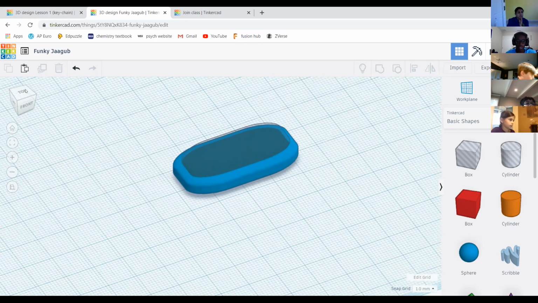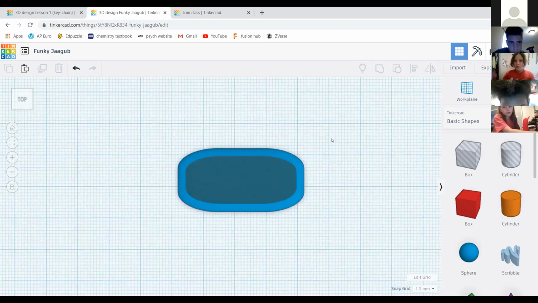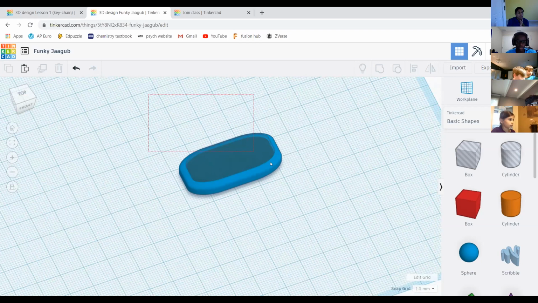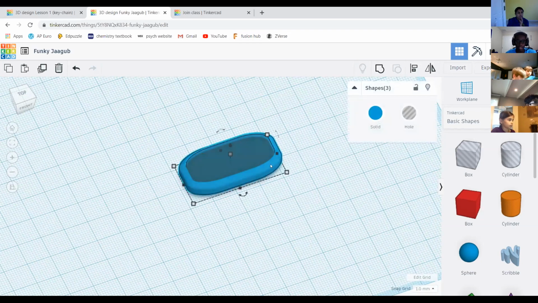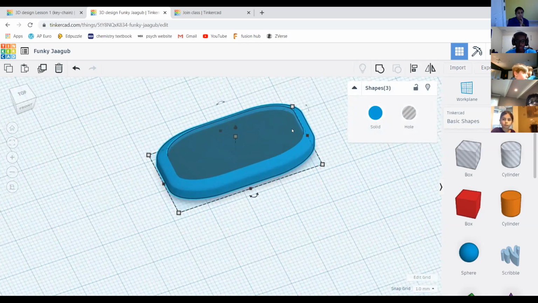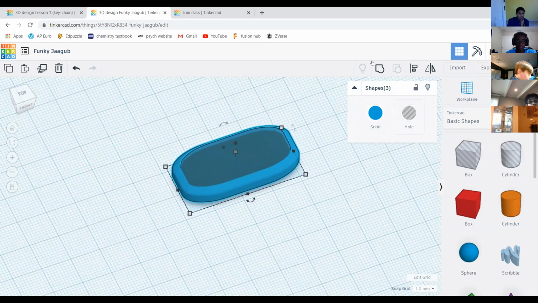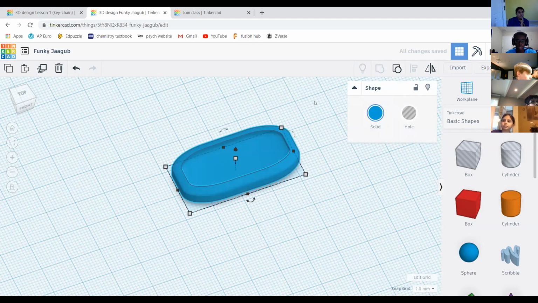All right, so now it should be a hole. And I'm gonna click top again. You don't have to, but it's easier to look at. And then I'm just gonna select both of them again, like that. So now they should both be highlighted. After they're both highlighted, we're gonna go back on the top here to our functions, and we're gonna click on group. You can also press Control G. So now it should take a second and then create something like this.